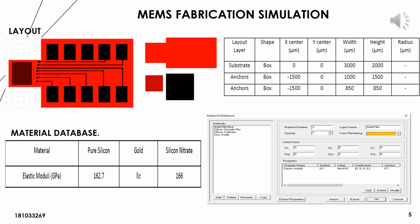Selamat sejahtera, my name is Mark Mahendran and I'll be explaining the MEMS fabrication simulation for our MEMS project on the piezoresistive sensor. According to our layout layer, there is the substrate which represents the silicon substrate and two anchors, one which represents the gold film and also the zinc oxide seeding. And according to the material database, we have used the gold film, silicon substrate, silicon dioxide and also the zinc oxide.